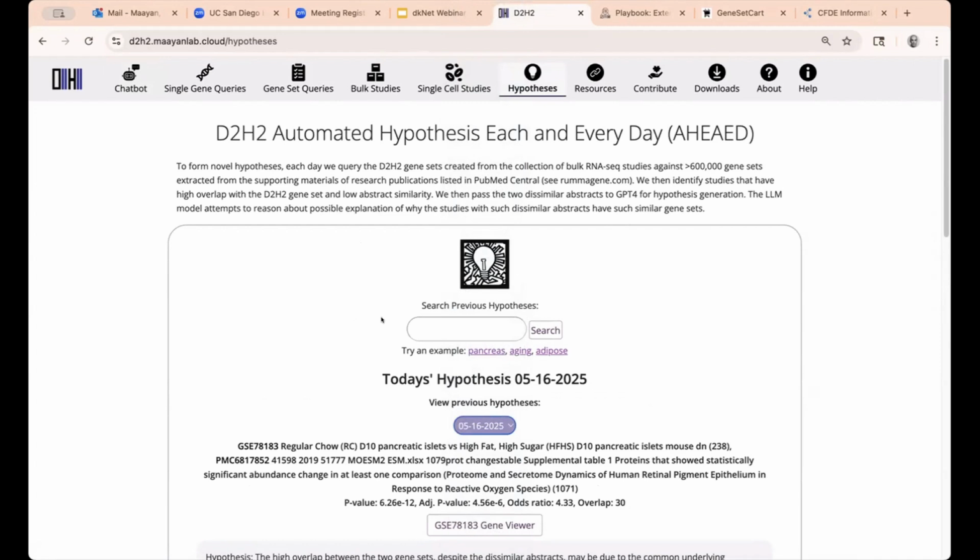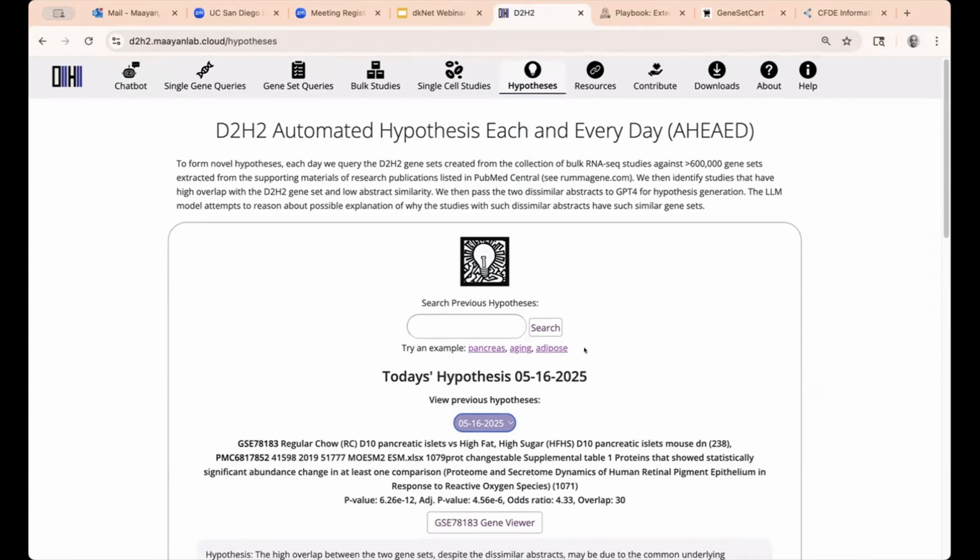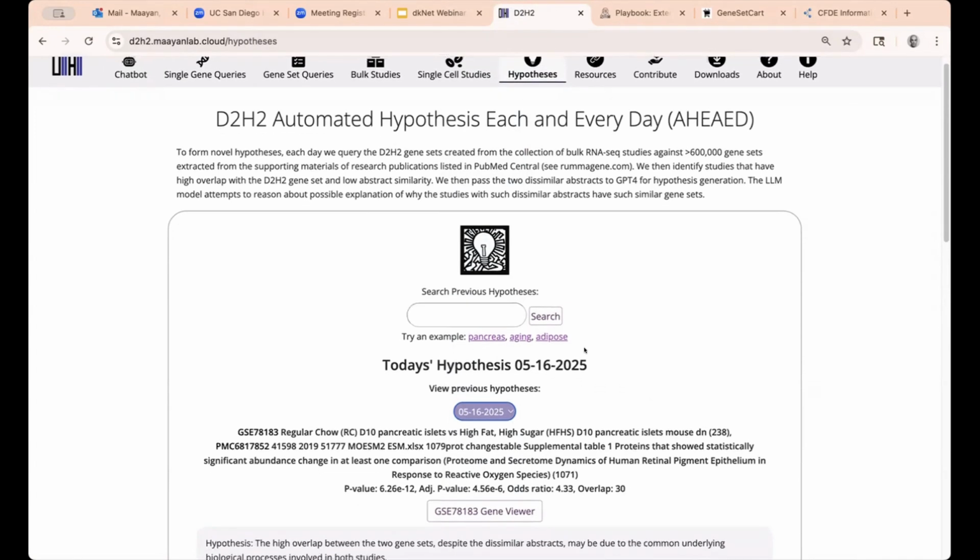The hypothesis is taking a gene set that was automatically computed from one of those studies, and it queried it against a resource called RummaGene. I'm going to tell you a little bit about RummaGene in a second, but RummaGene has a collection of almost 1 million gene sets that were extracted from supplementary materials of publications.